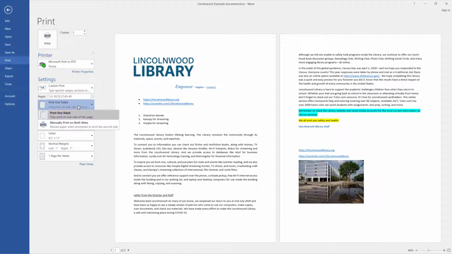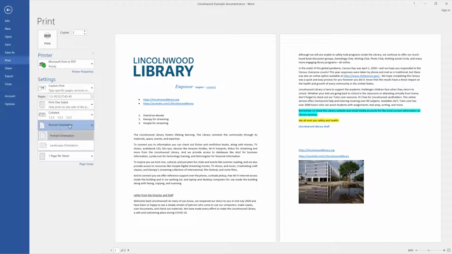You can choose to print on one-sided or on both sides. It'll say manually if it knows that your printer is unable to do double-sided. If you have a duplex printer, it will just say print on both sides. Collation just means that it, by default, will, if it is a multiple copy document like this, do pages 1, 2, 3, 1, 2, 3, 1, 2, 3, instead of all the 1s, all the 2s, and all the 3s. You can change to uncollated if you need.